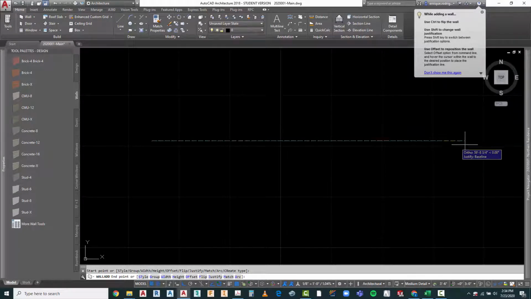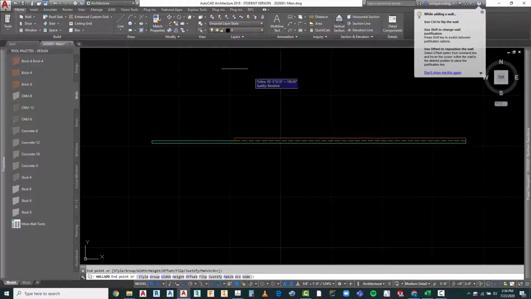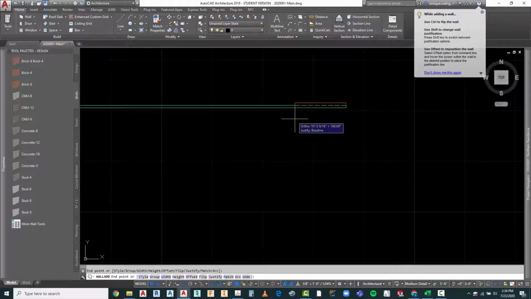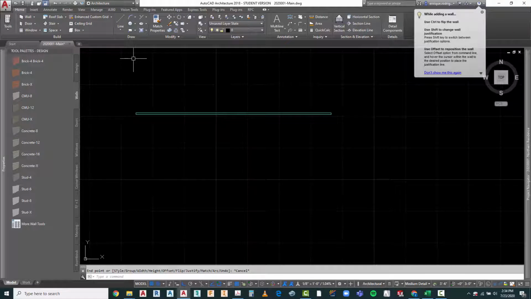And for now I'm just going to do it about 60 feet. I'm just going to go ahead and press escape, and I'm going to start by drawing a few lines, maybe in a construction layer. So if you take a look at this, what's happened was, once I put that wall in there, it created a layer called A-wall.